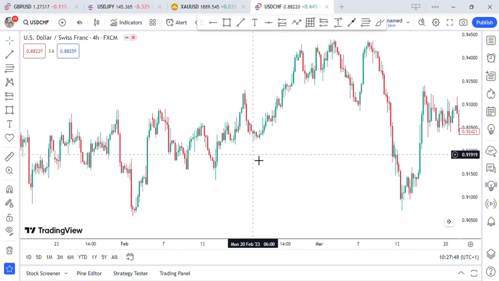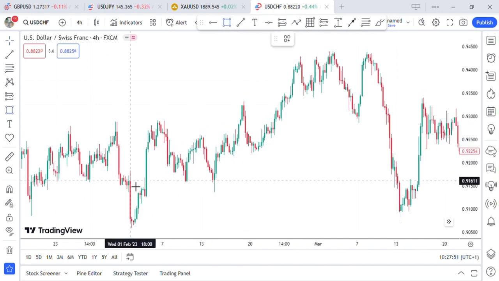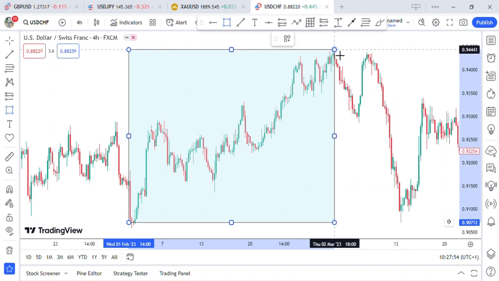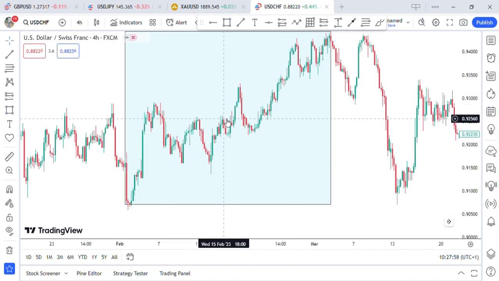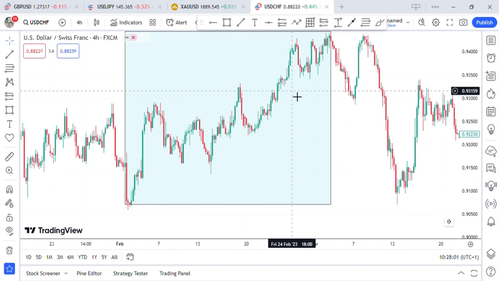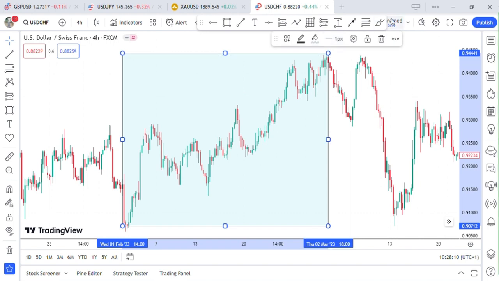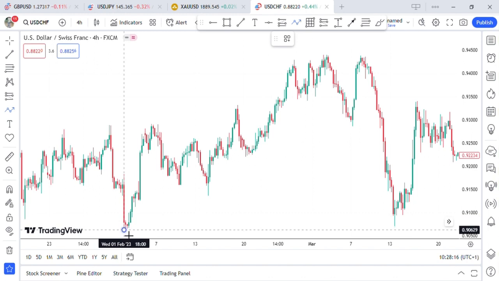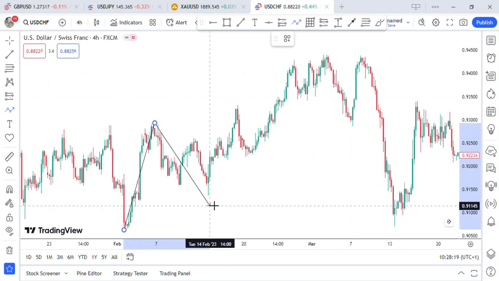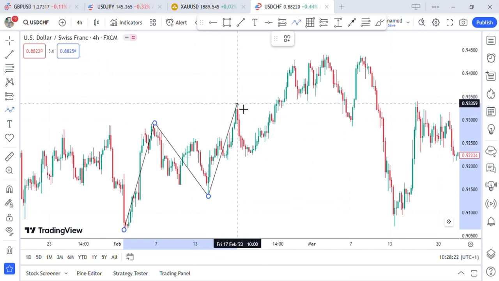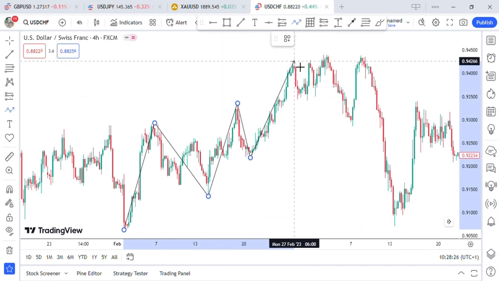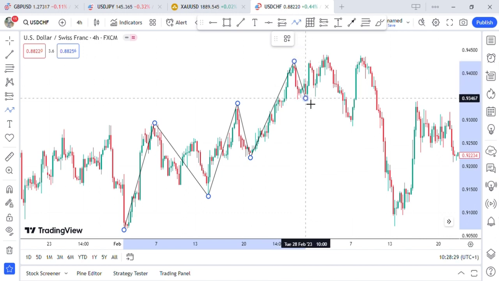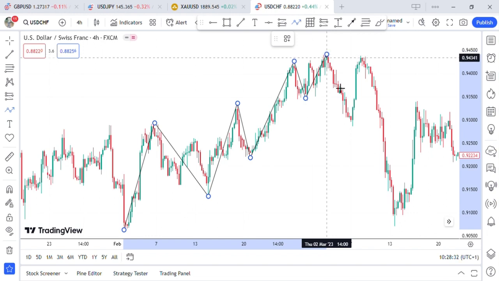For example, you can see we have a bullish movement from this level to this level. So you have to study this movement to know maybe price is already going up or coming down. So we have to study this level carefully. This is how we study it. From this level, you can see we have a nice bullish movement forming expansion. So we call it higher high. Then we have another higher low here. Can you see? We have another higher high here, another higher low here, another higher high here, another higher low here, then we have another higher high here. Can you see what's happening in the market?